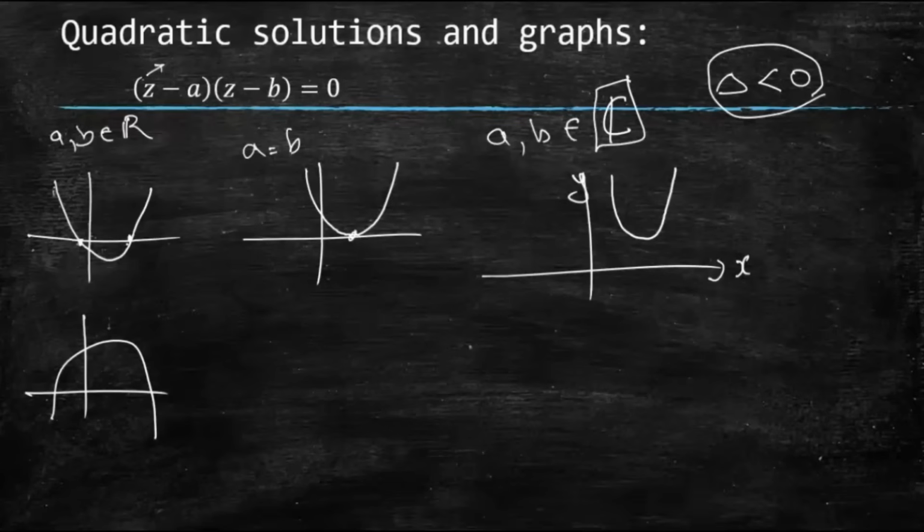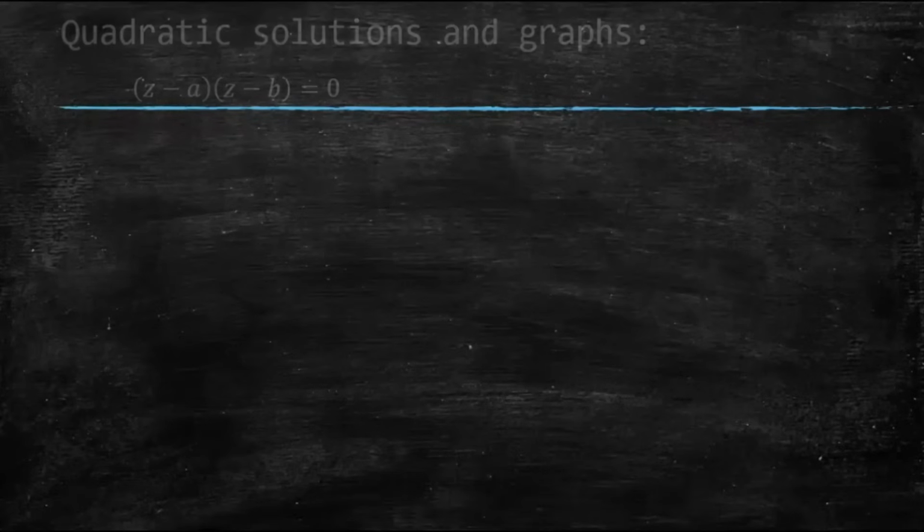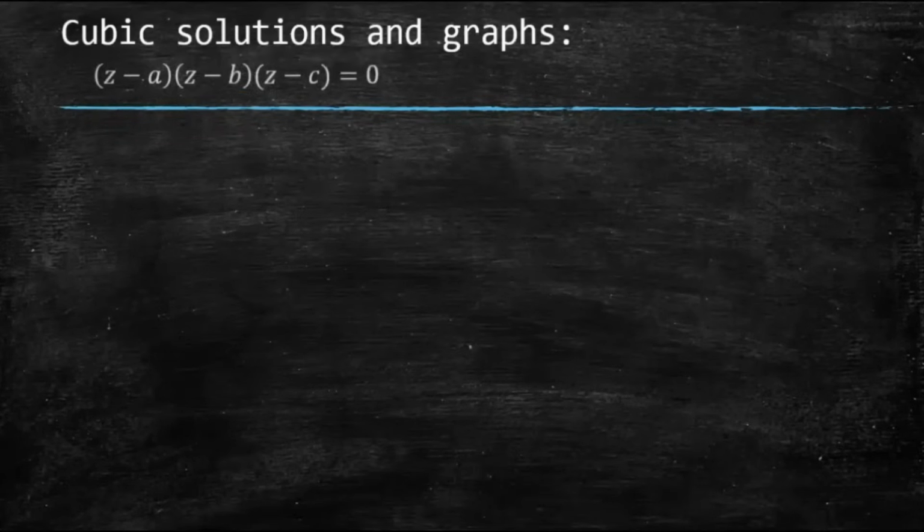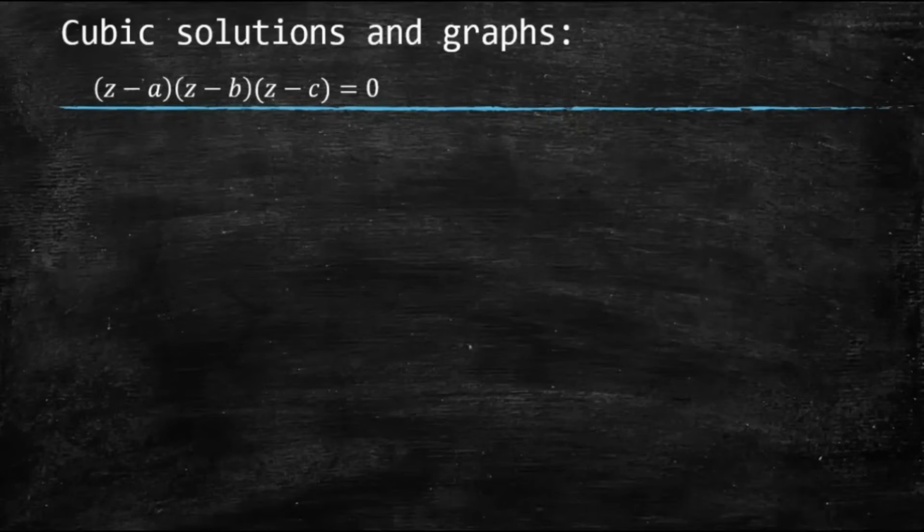Therefore, it's either above or below the x-axis, and it doesn't cross or touch the x-axis when the roots are complex. So this can be applied to cubic as well. So cubic, you have three roots. In these three roots, one root has to be real. Remember that this was the real root we found by using trial and error method. And the other two roots could either be complex or both are real.